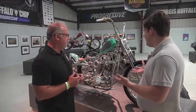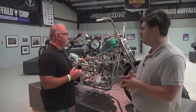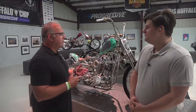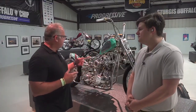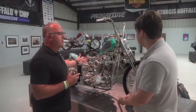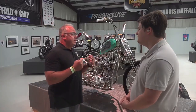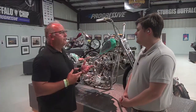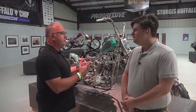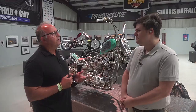And then particularly for the artists, why could it be important for them to have a space just to show off some of their work? Well, a lot of these bikes have never been seen before. We opened on Saturday night. We have eight builders, 24 bikes, including this Brian Butera featuring Kenji, a Japanese famous artist — never seen artwork in the U.S. — and having their bikes here. There are a lot of guys that have come up through the ranks that have followed these builders, so we want to showcase them, and maybe that inspires someone and gets a little spark going, gives them the ability to work on their creations.